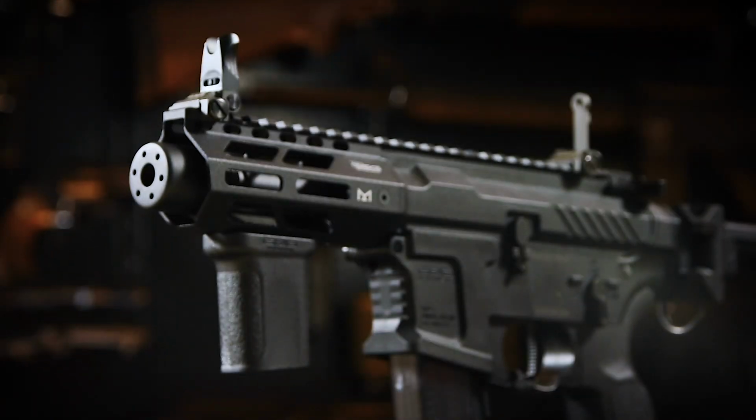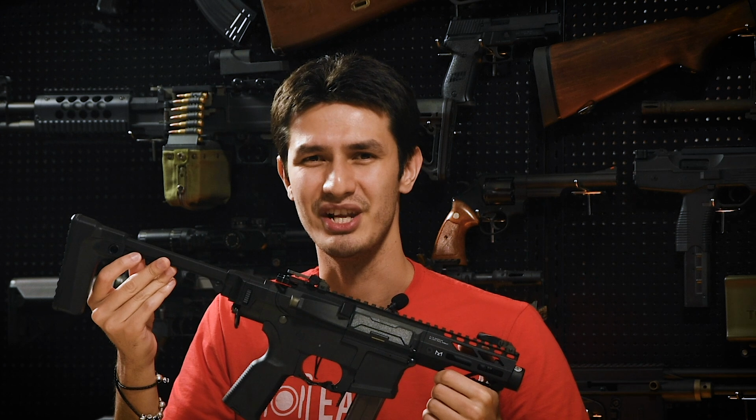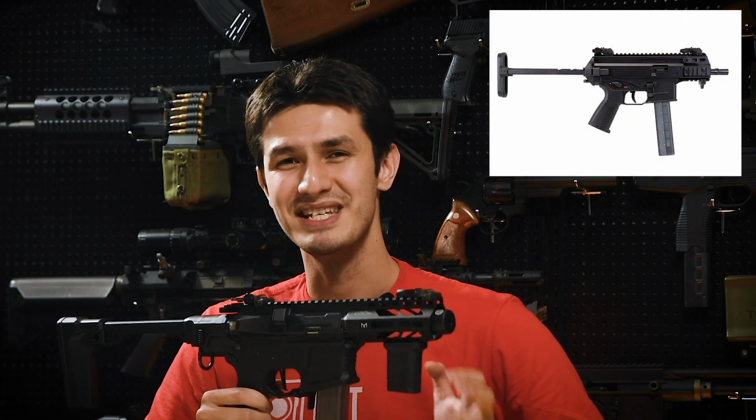Externally, the ARP9 3.0 is made of that rock-solid, high-strength textured polymer that we've come to expect from G&G. It feels great for polymer and can definitely take a beating. No licenses here, being a fictional G&G gun, but it does seem to take several design choices from the real-life B&T APC9 in many ways. So let's start at the front.